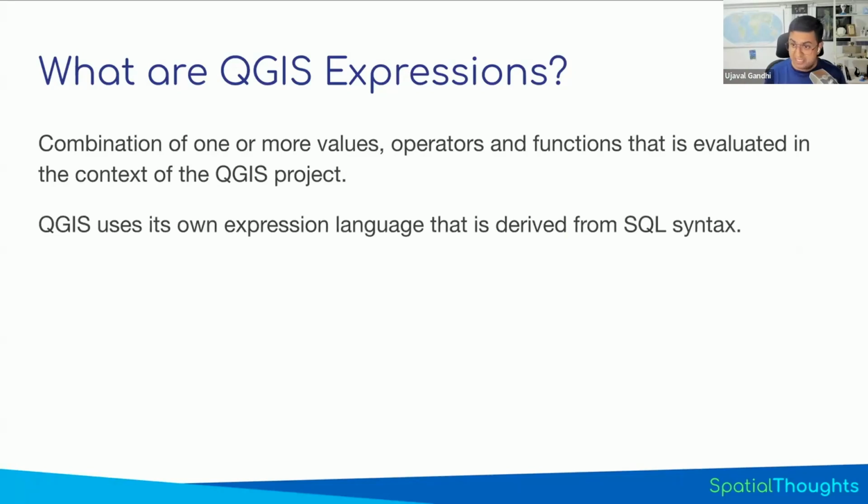QGIS has its own expression language. If you've used SQL, this will seem very familiar to you because it's derived from SQL. So if you've done any kind of SQL queries, some of the operators and functions will look very similar, but QGIS's expression engine is its own thing. There are differences between SQL and what QGIS uses, and you'll have to learn how QGIS does some of the expression stuff.